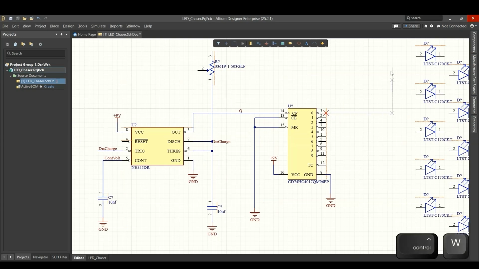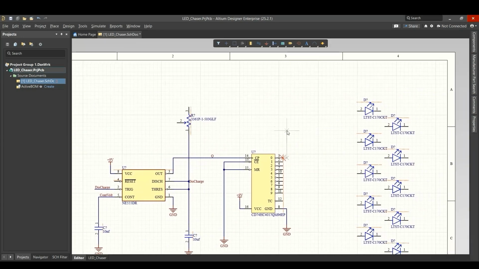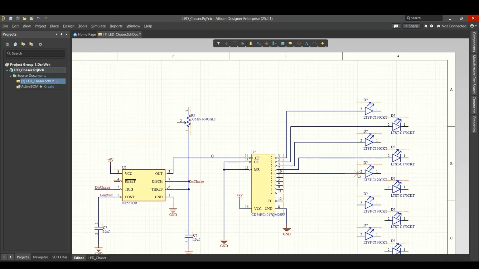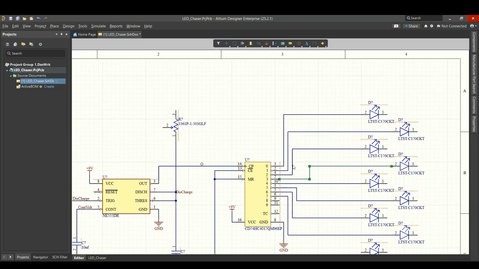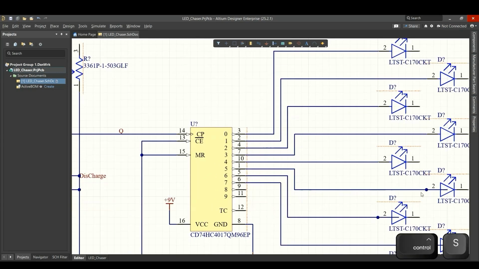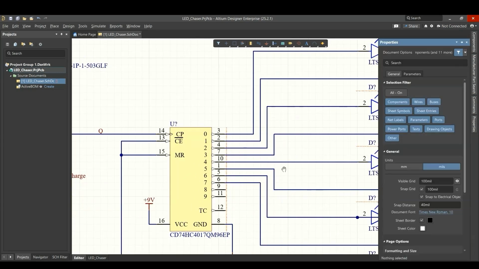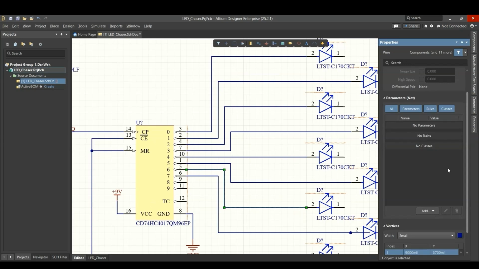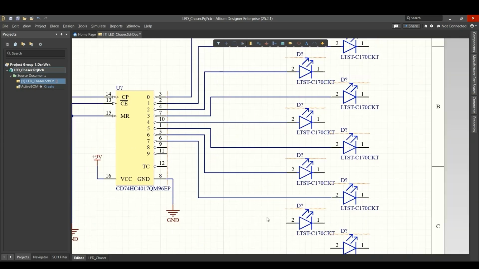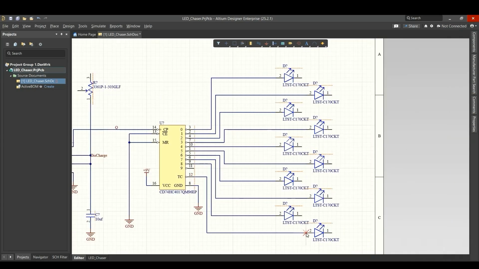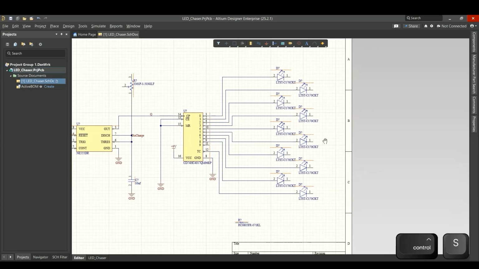Then we connect the counter to the anodes of the LEDs. Nice.